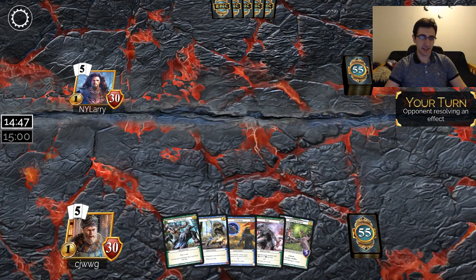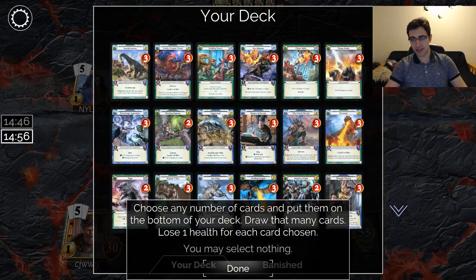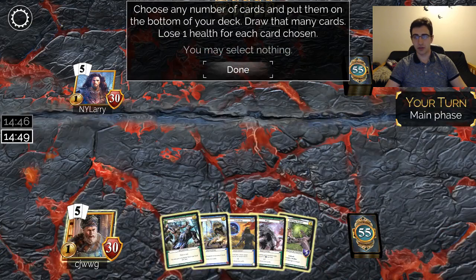Alright, I'm up against NY Larry. My turn. So it looks like I'm playing my constructed deck. I think this is the one that I made last time on stream. So I'm going first, and looking at this hand, I don't have anything in my starting hand that I want to play on my turn.